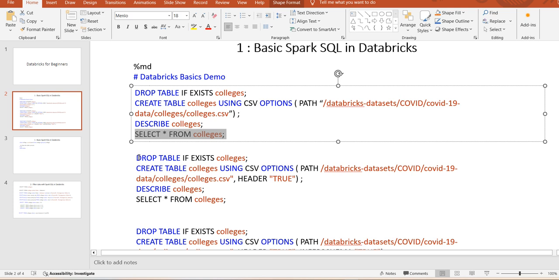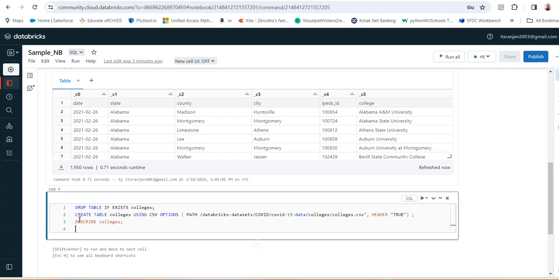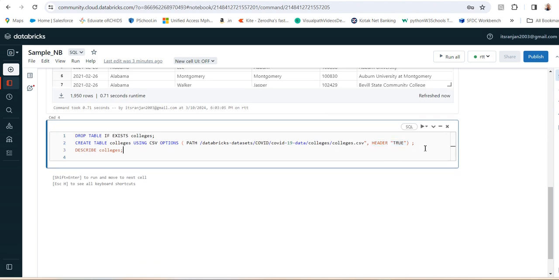I have to run this entire query again. Again, I am dropping the table if it is already present. I'm creating the table. Now the extra option is here. It's header true, which means the first row fields will be considered as a header. Now let me run it.